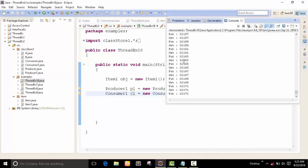Okay, we're gonna do that. One is put, one is catch, one is put, one is catch. Okay, this is our control of program.